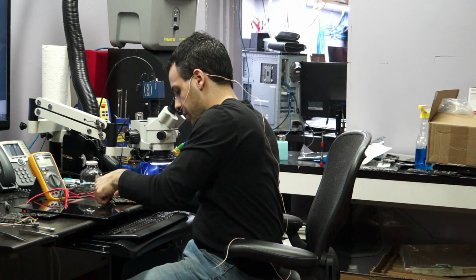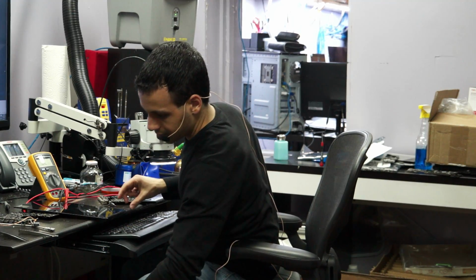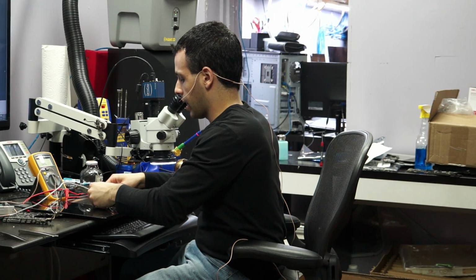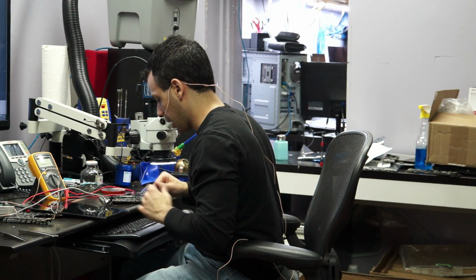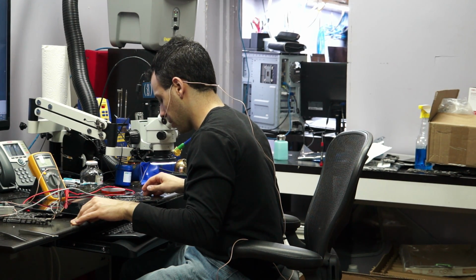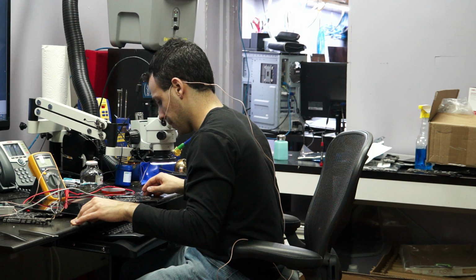There's no reason for those caps to go, by the way. They just go when they feel like it. It's not like water doesn't do that. Plugging your screen in upside down doesn't do that. It just means that you're really unlucky.